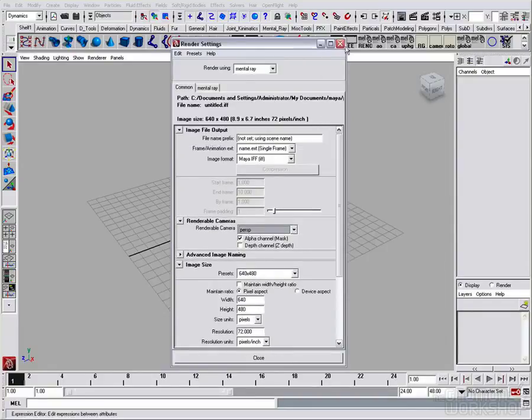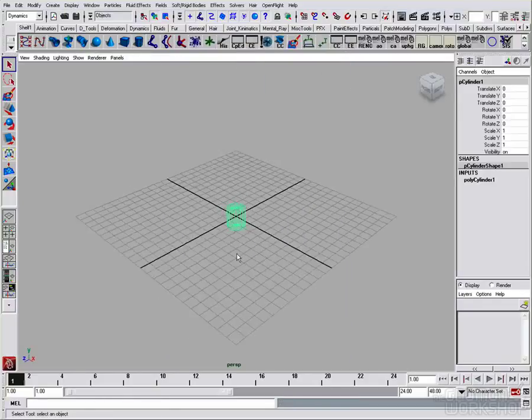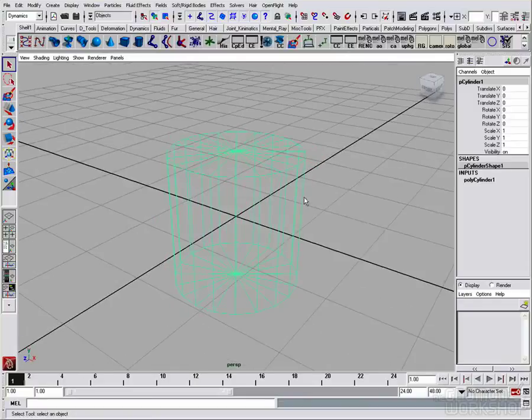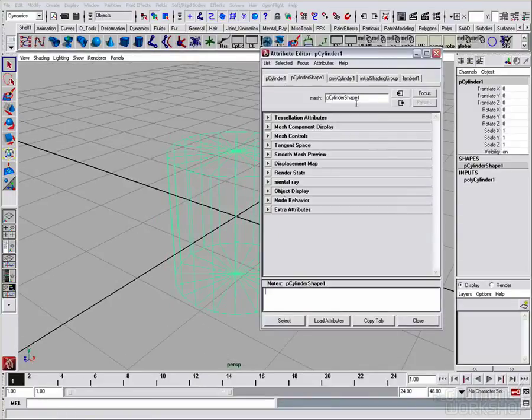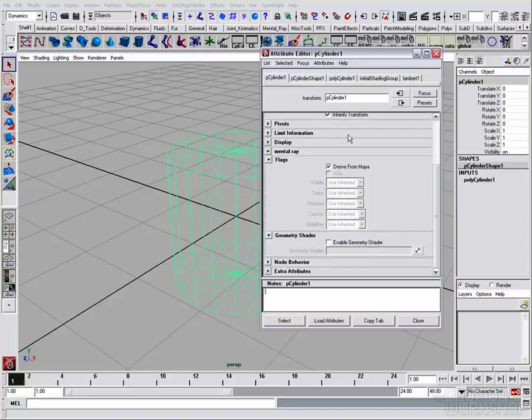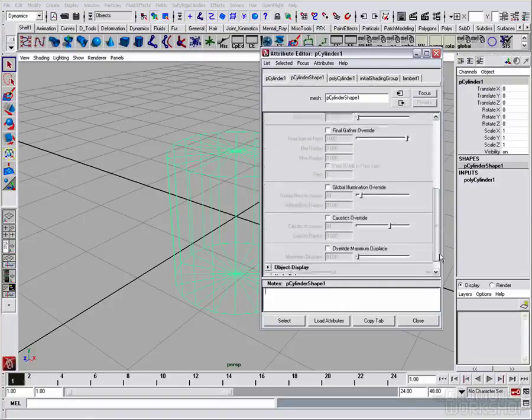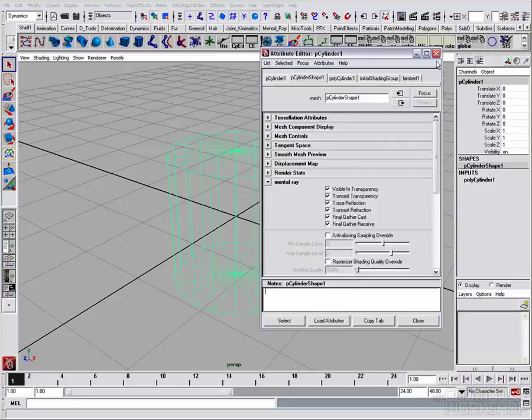The other places that you'll see Mental Ray is loaded are on objects themselves. So if I take a cylinder, for example, and you open up the attribute editor, inside the attribute editor, you've got, of course, the transform and the shape node. Each one of them has options that are specific to Mental Ray. So if I look over in the transform node and you open up the Mental Ray tab, there's the flags that you can get to from here. Or you can go over to the shape node, and there's the Mental Ray tab here, and there's some of the things you can control.